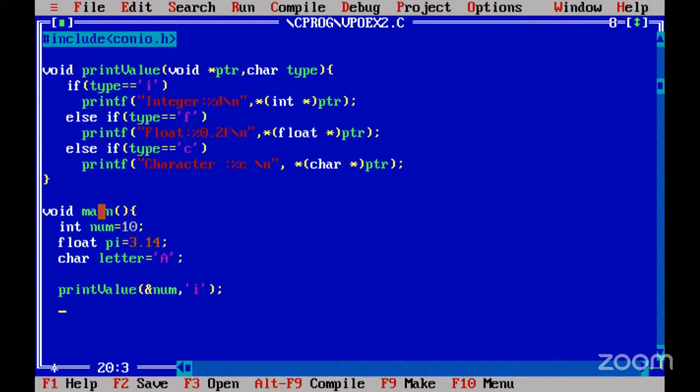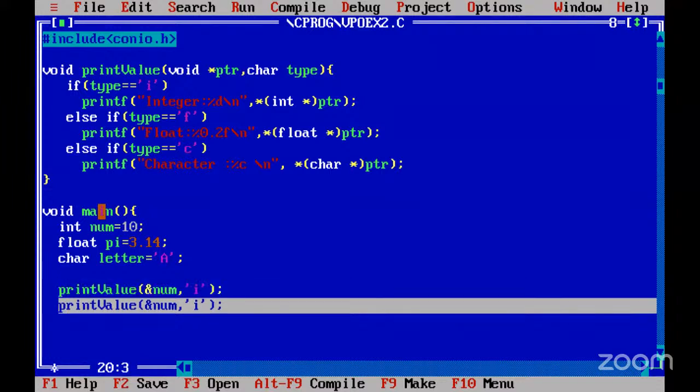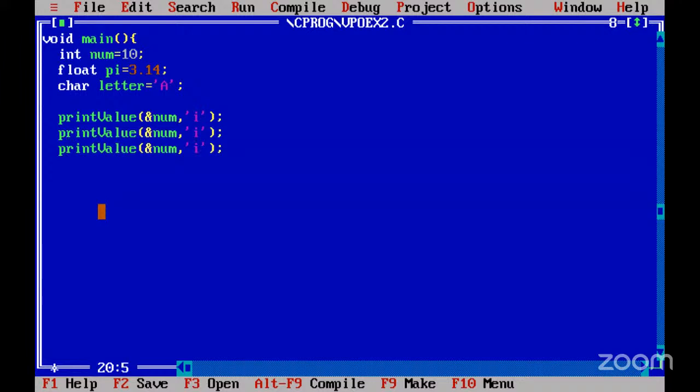Similarly, here print value. So this may be by address because it is a pointer of void type. So another one receiving end. So letter.